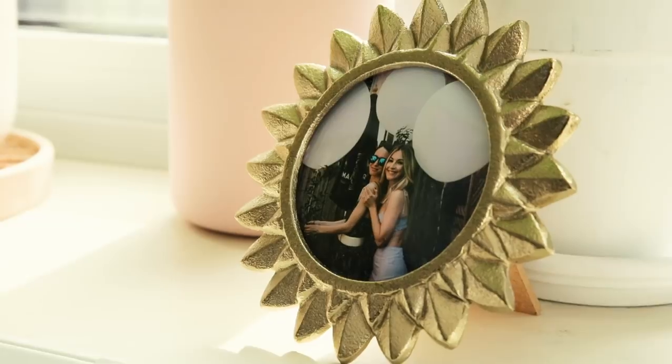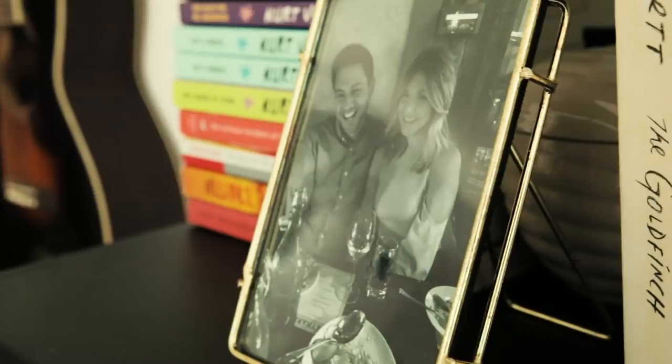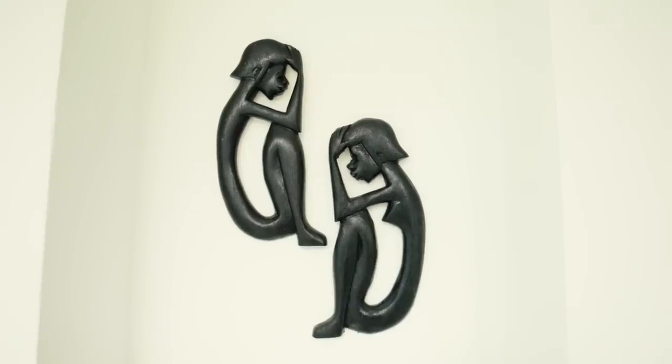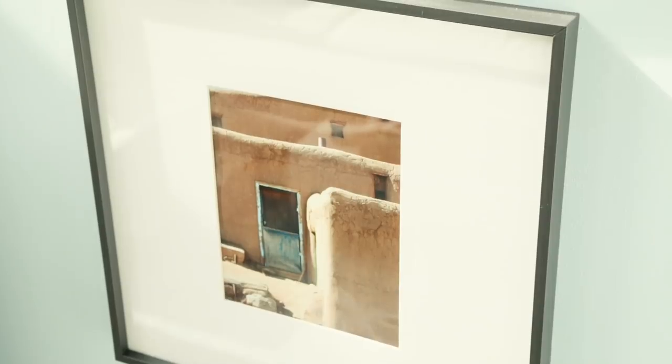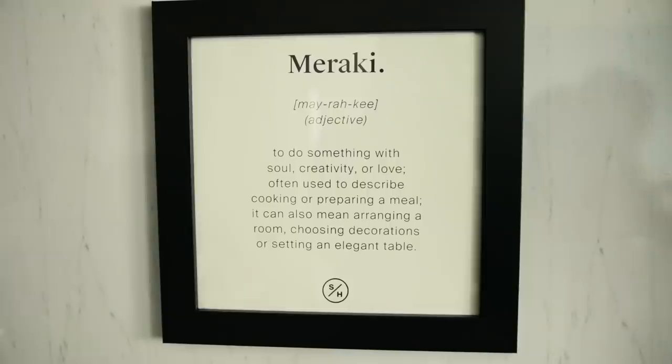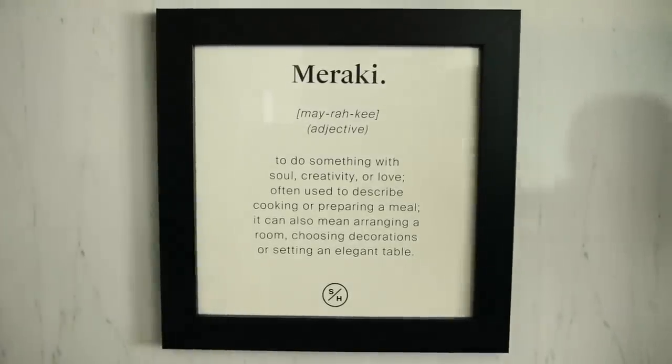Having personal photos around is something I was lazy about for a long time, but I was so happy when I finally did it. Having memories of people you love visible at any glance definitely puts me at peace. Related to that is the art we put on our walls — I noticed that in the paintings I've done, I gravitate toward blues, greens, and a softer, calming color palette. You can think about that when bringing art into your home. You could also get a favorite quote printed out — I have the word 'Meraki' printed above my stove.